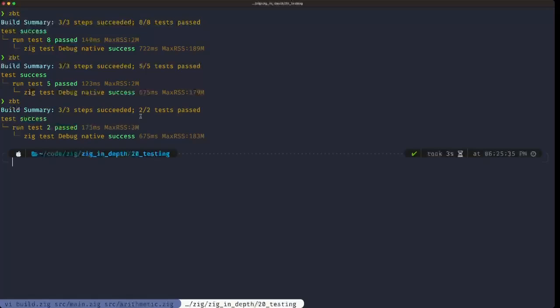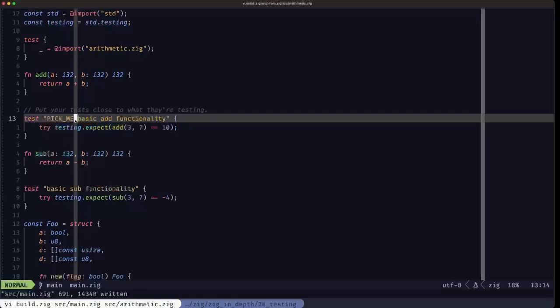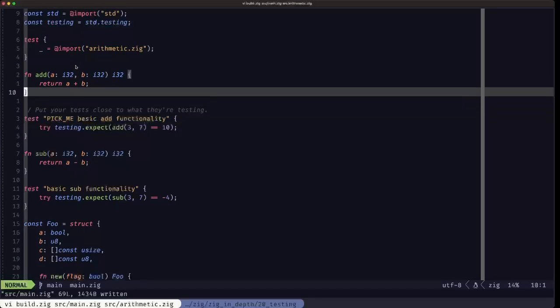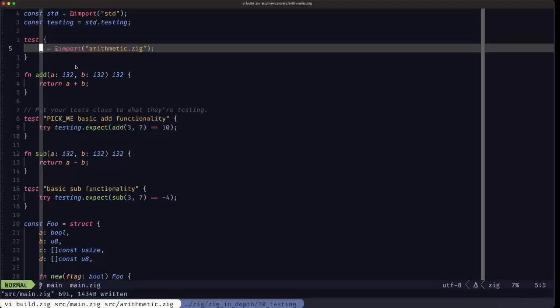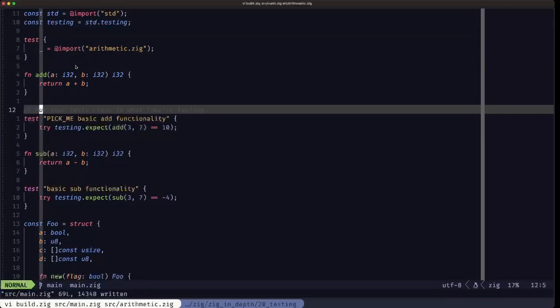There you go. It says 2 out of 2. And it says 2 out of 2 because it's taking into consideration this block here, which has no name. When you have test blocks without a name, they will always be run. There's no way to filter them out, okay? But even so, it's not running any of the tests in this file because they're not matching the filter, okay?